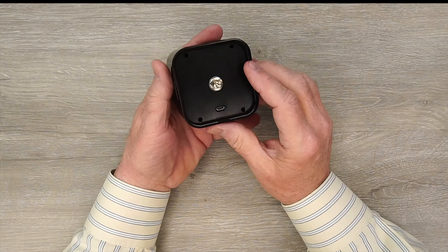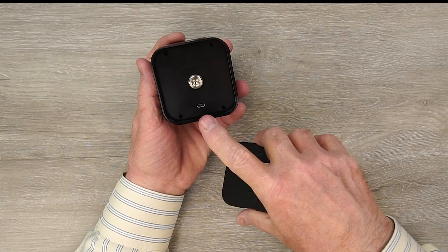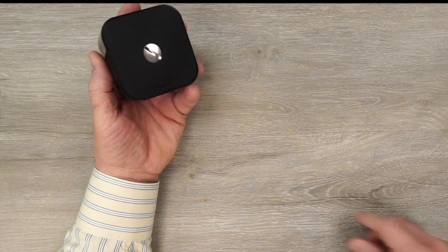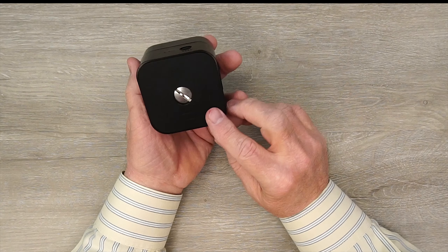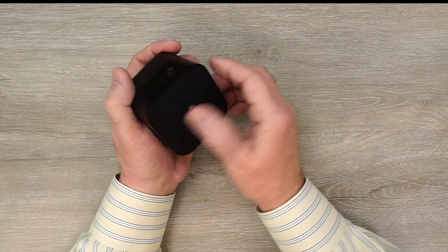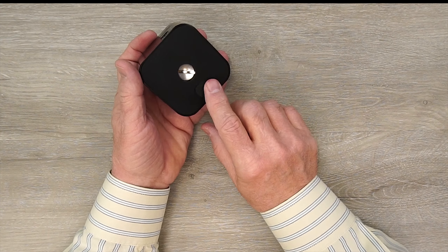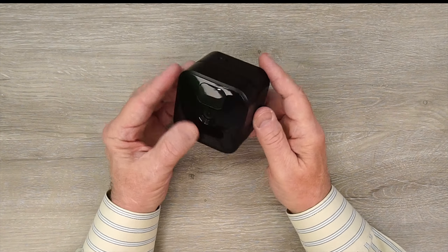If you do need to remove it, you can squeeze and pop it off. Then install the back by lining up the grommet on the bottom with the micro USB port, and use the tool to re-secure the back. Once that's done, pop it back on the mount and start using your camera — the batteries are already activated, you can see the light blinking on the front. If you need to recharge after two years, you don't actually have to pull it off the camera. Just loosen the grommet on the bottom, connect a cable to the micro USB port, bring it inside, recharge the unit, close the grommet, and pop it back on the mount.